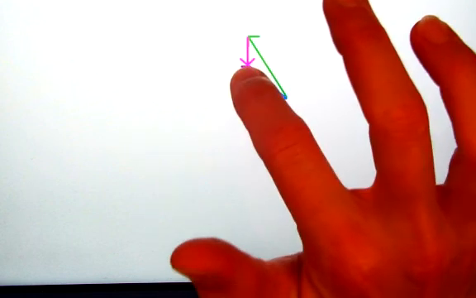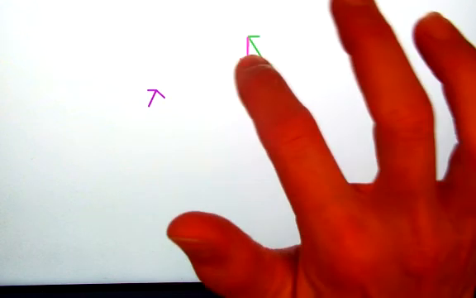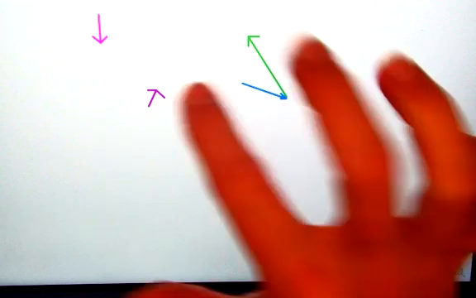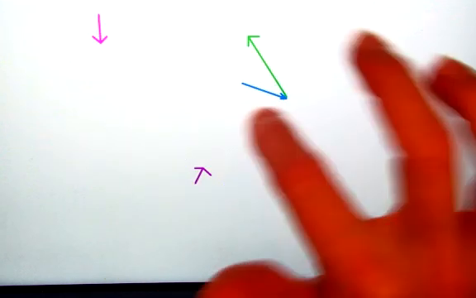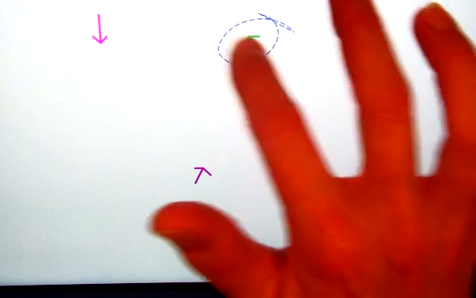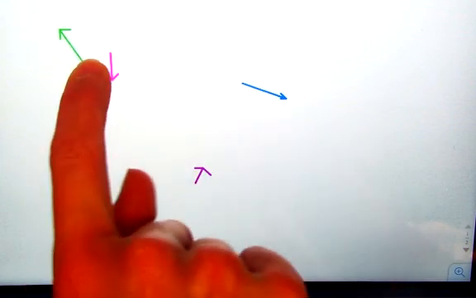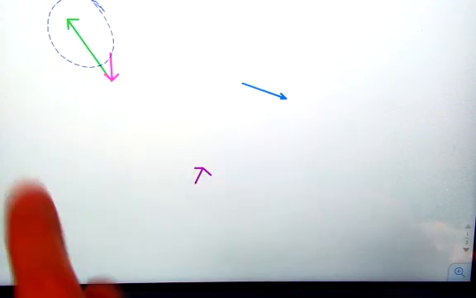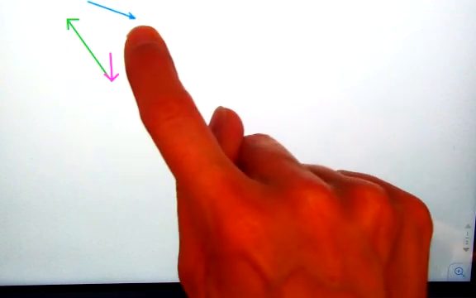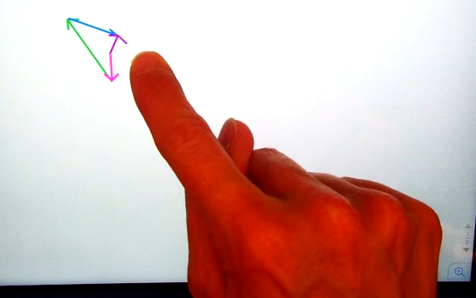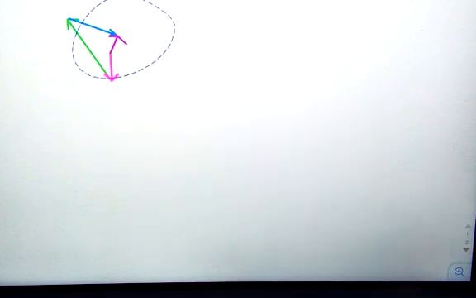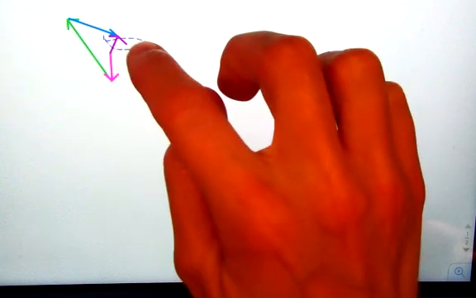So just to verify one more time, let's start with pink, and then go pink to green. Okay, so my pink ends here, so my green's going to go here. And then to blue. Okay, so I put this over here, and sure enough, notice, same resultant vector. So the order that you move your vectors around does not matter. It's just you have to start where you finish.